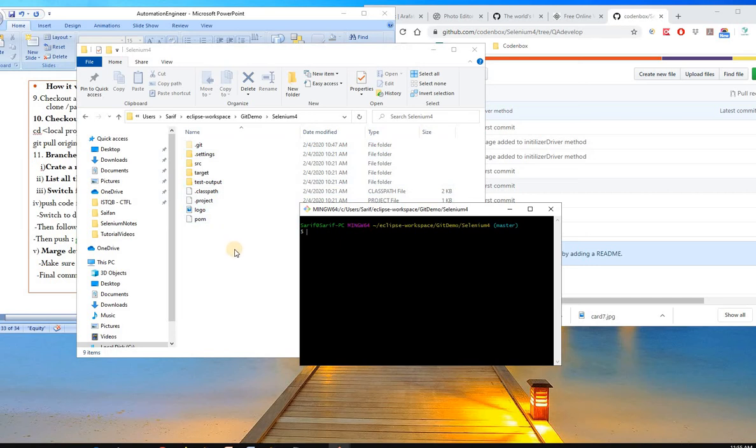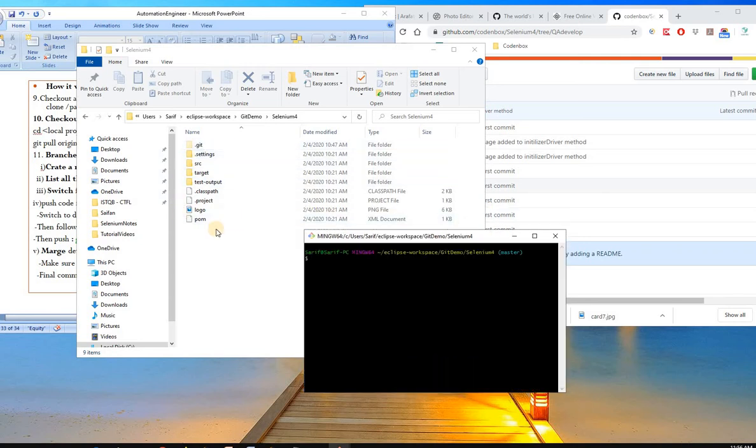Assume that you have the same project from your GitHub copied on your machine. So right now I'm in a different folder, a different place, and I have that same copy, but it's the project from my other branch, the QA develop branch. Let's see where I am, staging first.